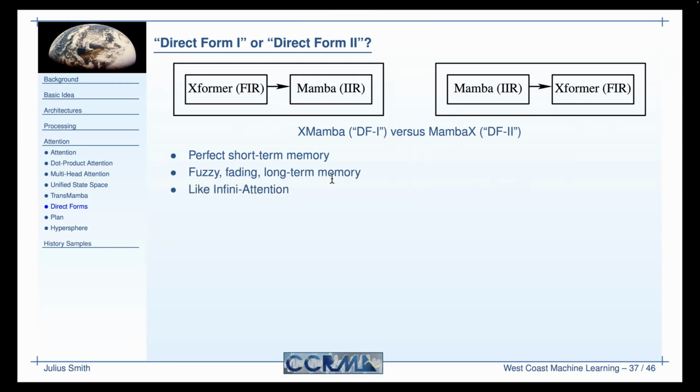And this is very much like infinity attention, where it's putting the KV cache out there in an RNN kind of structure. Whereas in this direct form 2 case, you have a fading short-term memory coming up, but you could also use this as short-term memory. But it seems like it would be interesting to think of this as a fading short-term memory and a limited, very definite long-term memory. And I do think that's also like the brain, because you can imagine, you're going along and you got a bunch of things in your short-term memory, they're fading.